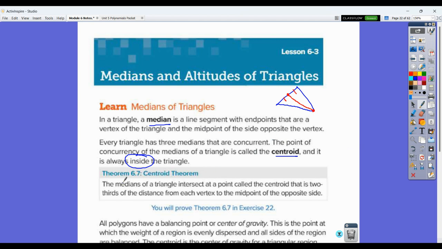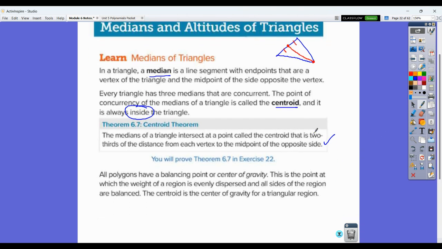So the centroid theorem says the medians of a triangle intersect at a point called the centroid that is 2/3 of the distance from each vertex to the midpoint of the opposite side. So this is something we are going to use to solve information with that, but it's 2/3 of the distance from the vertex to the midpoint of the opposite side. So wherever the centroid is, it'd be right about here on this picture, is that from the vertex here is 2/3 of the full distance across, okay? Or what we are going to talk about is that if this is like 2x, then this is x. Those kind of ideas, it says double the short part.